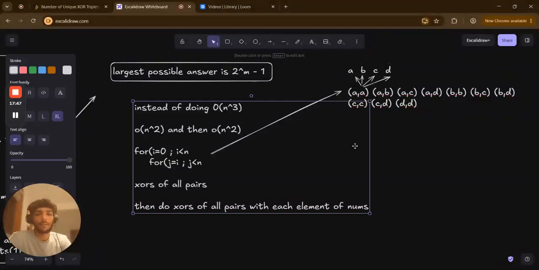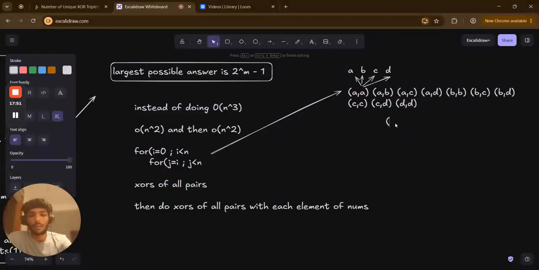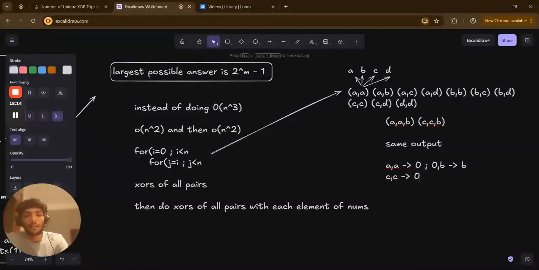It may be possible that A, B and C, B will yield the same output, because A will give 0 and 0, B will give B. C would yield 0 and 0, B will give B. So what we have done is we will be repeating the same XOR.